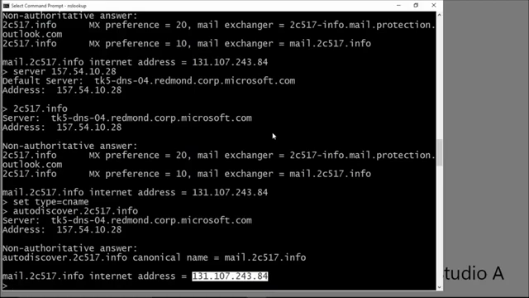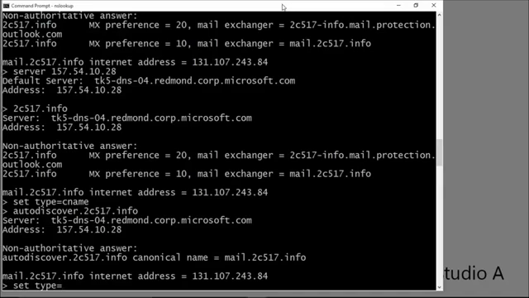Whether using OWA or Outlook, one thing that you might run into is what we call the SPF record. The SPF record is a record that's used to verify what servers you can send from. So again, recap the MX record. The MX record is for the internet, for anybody on the internet to ask, where do I send mail to? That's the MX record. The SPF record is for everybody on the internet again, but it tells everyone where mail should be coming from. So if I'm sending, my SPF record should contain one of the IP addresses that I'm sending from.